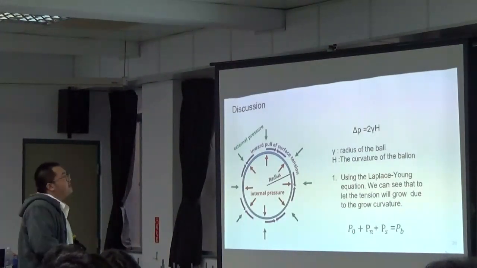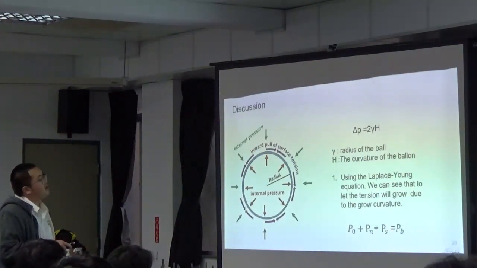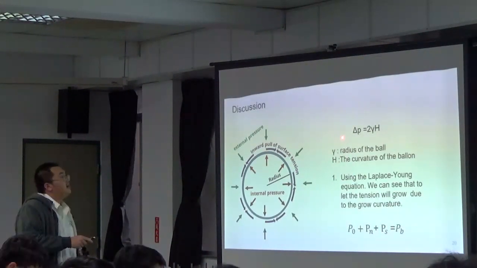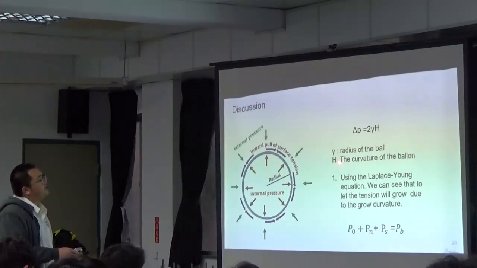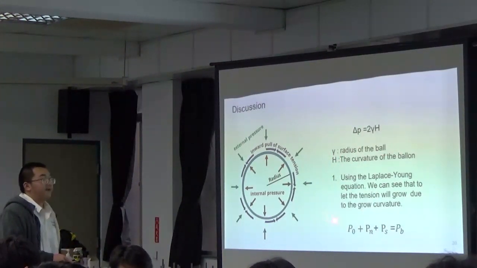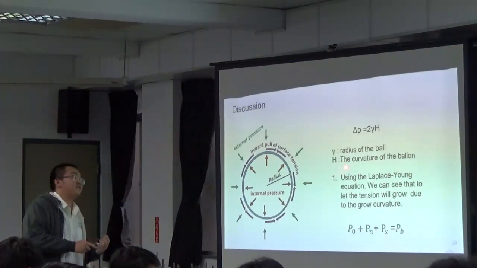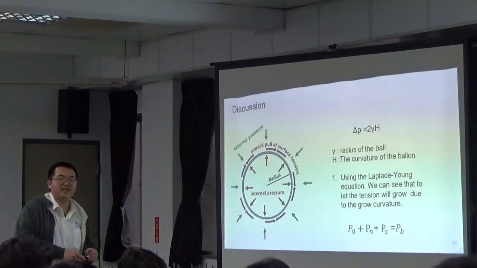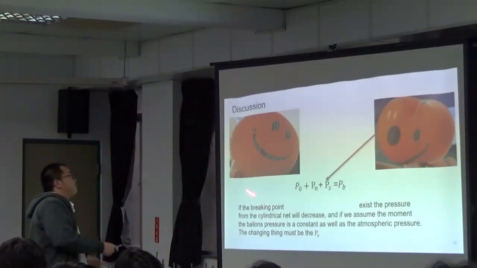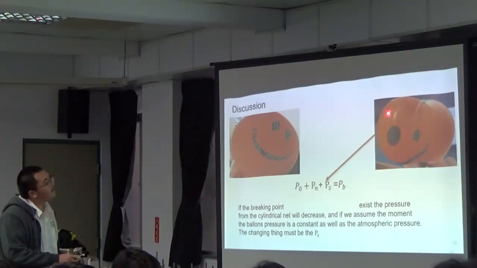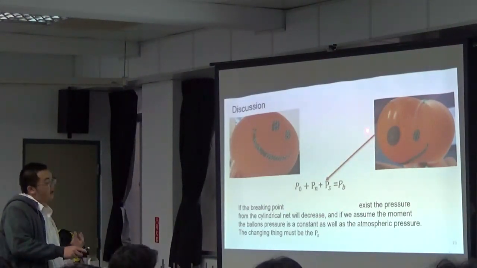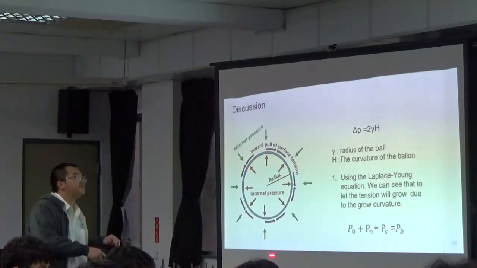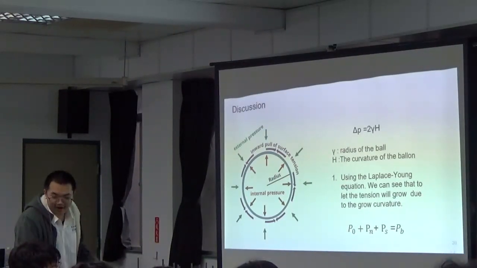So using the equation here, we can see that the delta P means the pressure from the surface tension. If the delta P wants to increase, it needs to increase the radius of the ball. But the balloon itself doesn't have an obvious radius, so we will look at the curvature of the balloon. If we compare to the last picture, you can see that the curvature of the balloon obviously increased. This is the reason why the balloon at the end will inflate showing the shape like that.